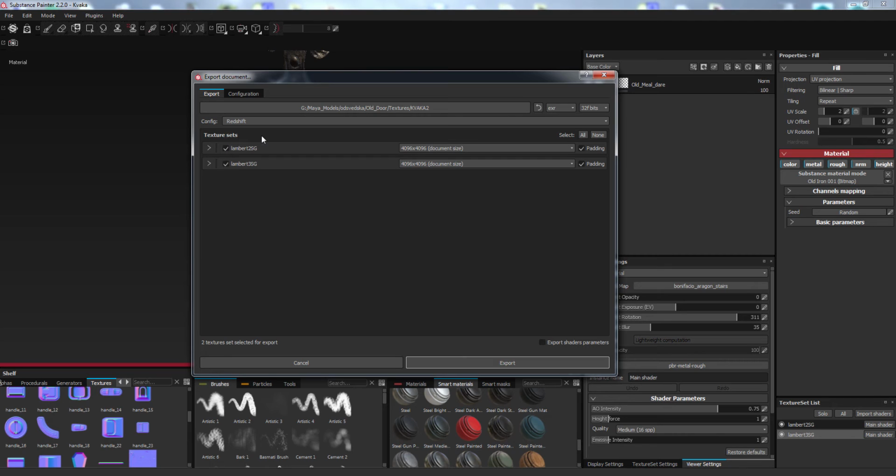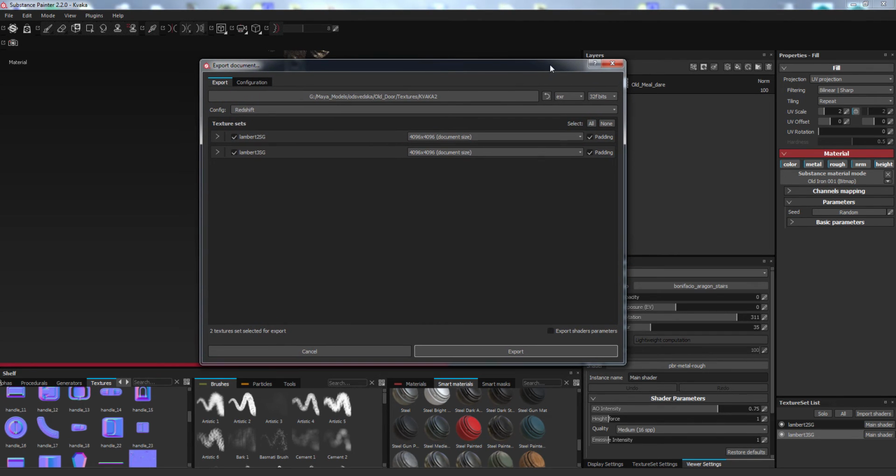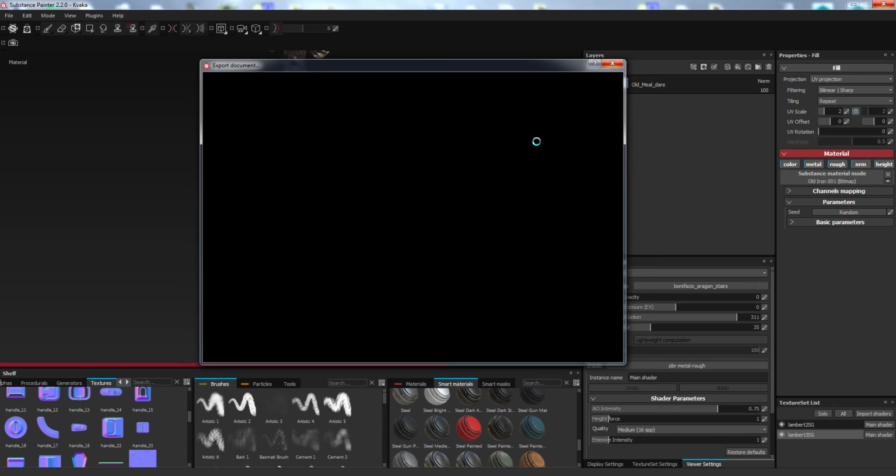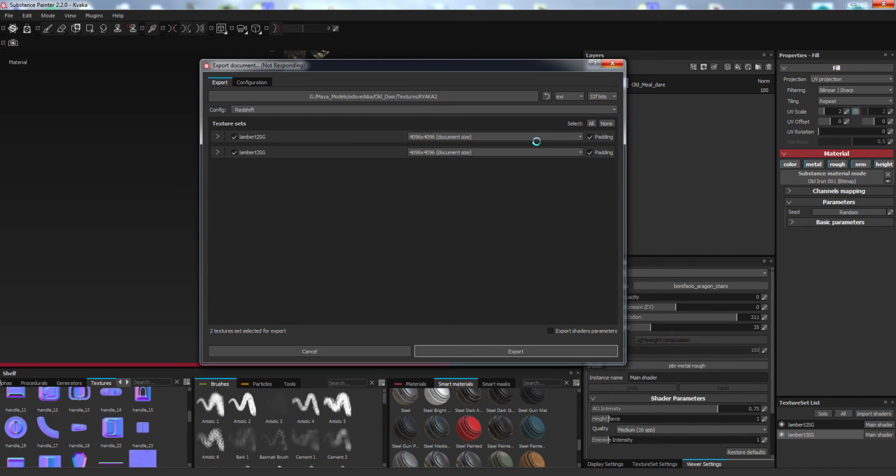The only thing that is very, very important is to output the maps as EXR, 32-bit EXR. If you don't do that, you're gonna have to color correct, gamma correct your images, and that is really not something you would like to do, because you're gonna spend time attaching gamma correction nodes and that kind of stuff, and it's really not worth it.